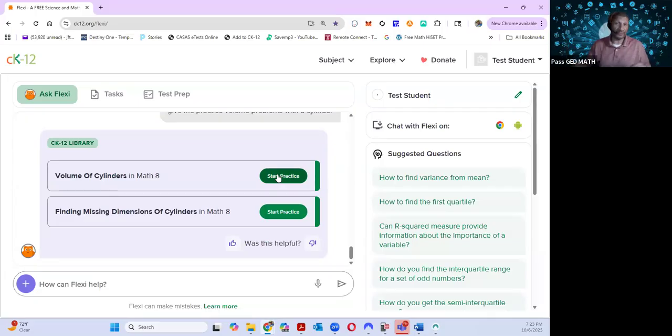30 minutes, 60 minutes a day. I guarantee you in 30 days, you're going to take the math. Done. Then you come to talk to me. Once you pass the math, I do one or two sessions with you for science. You'll be taking the science a week after that. Science out of the way. Most of you already have RLA that you can pass. The hardest exam is your math.